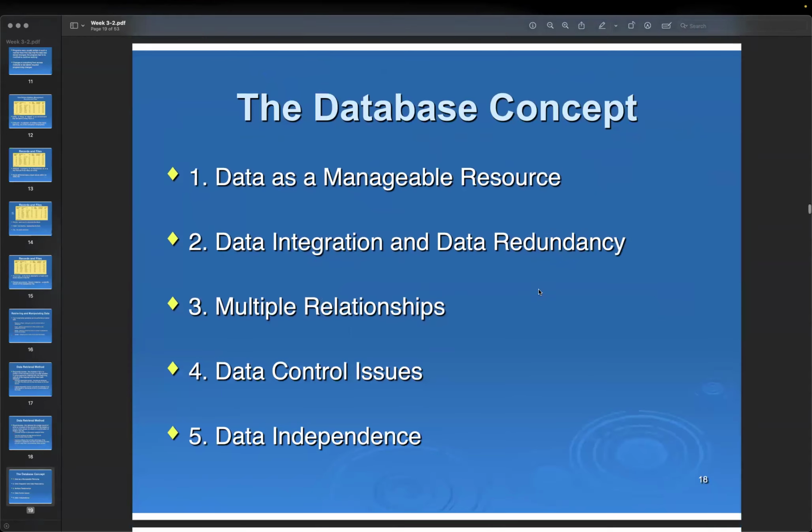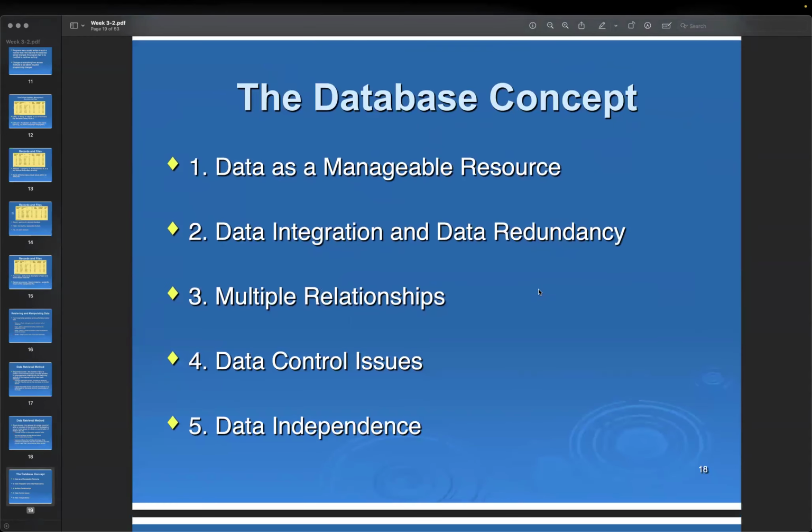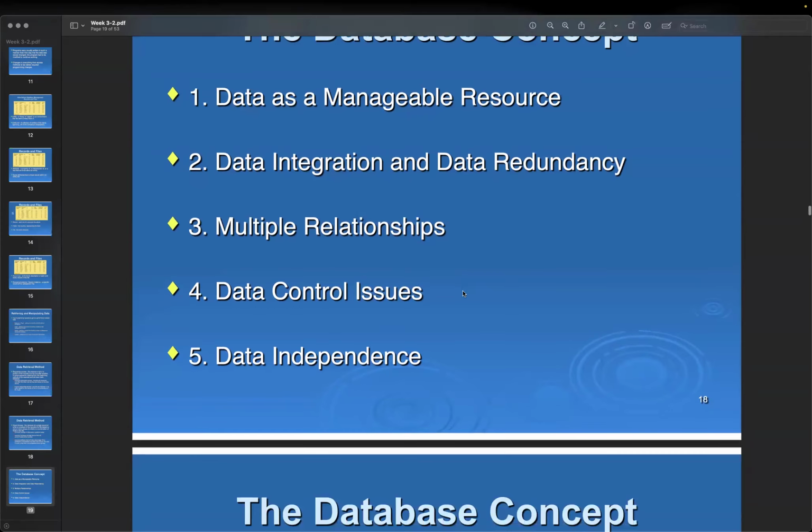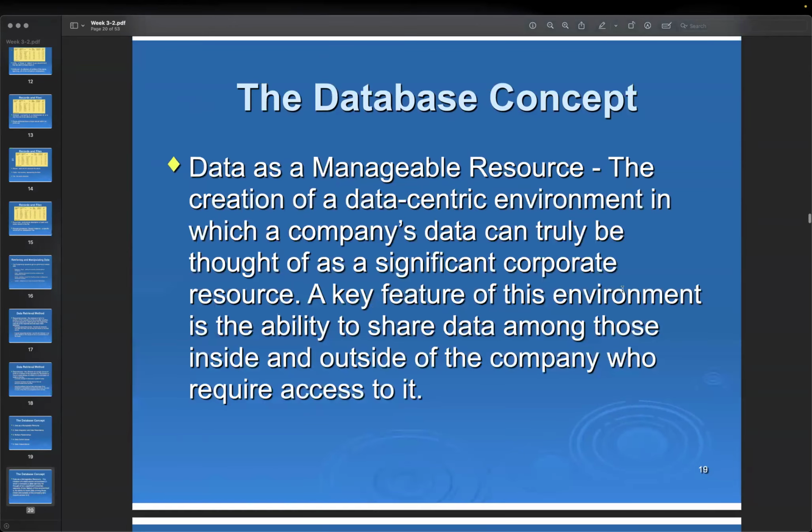And then we can move on to the database concept. It includes, first, data as a manageable resource, then data integration, data redundancy, multiple relationships, data control issues, and data independence. So we have 5 points we're going to talk about, and we start with data as a manageable resource.